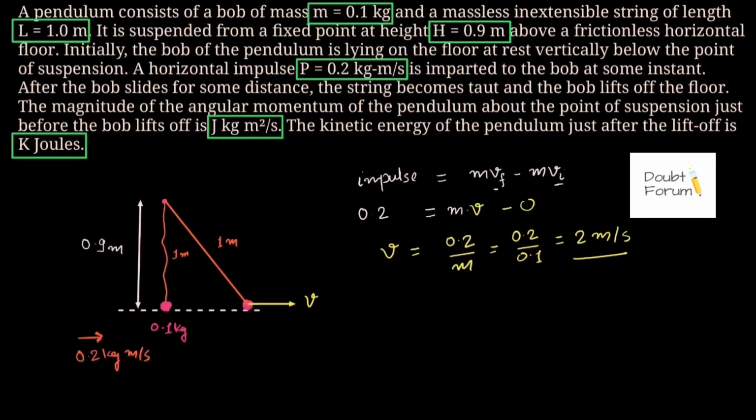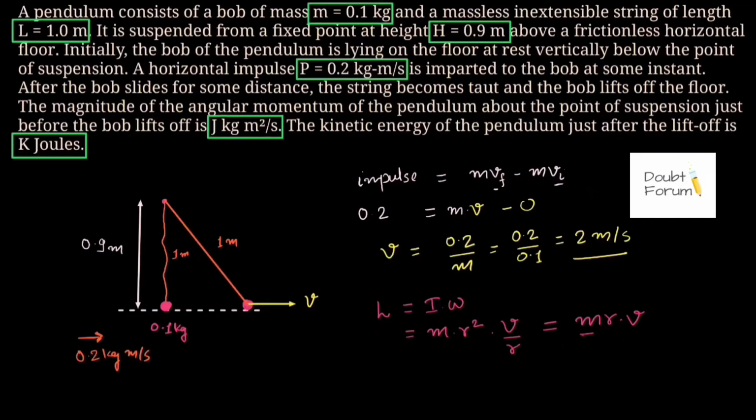So for angular momentum, we all know that the angular momentum is equal to the inertia into angular velocity. Inertia for a single object is given by m into r square, that is the second moment of mass, into omega, that is the angular velocity, which can be expressed in terms of linear velocity divided by r. So from here the formula for angular momentum would come out to be m r into v. Here m is the mass of the object, r is the perpendicular distance from the axis of rotation, and v is the linear velocity.